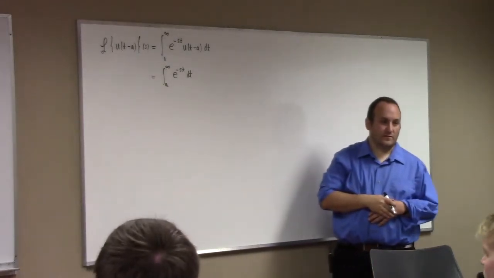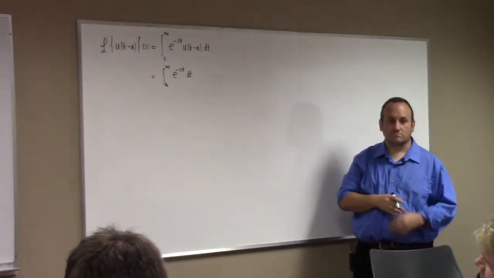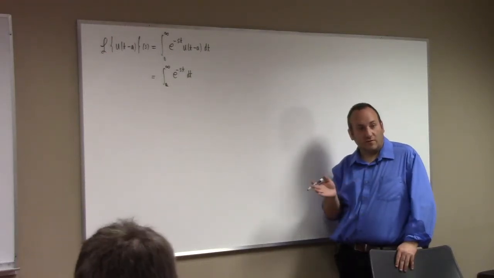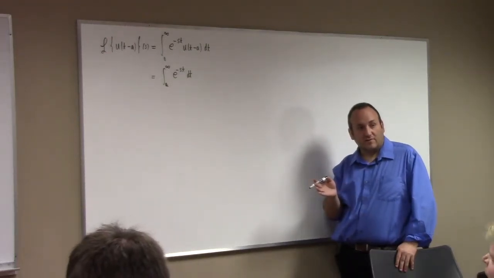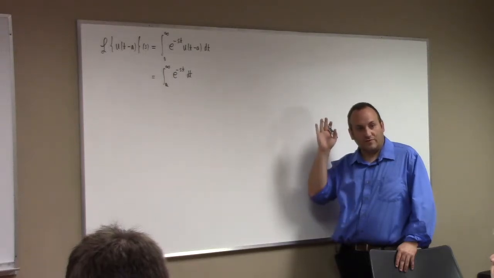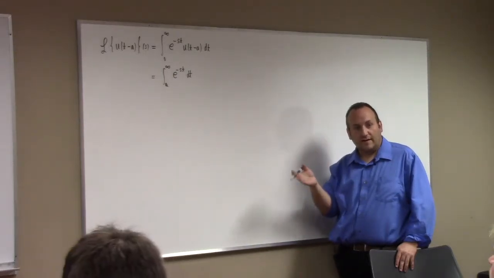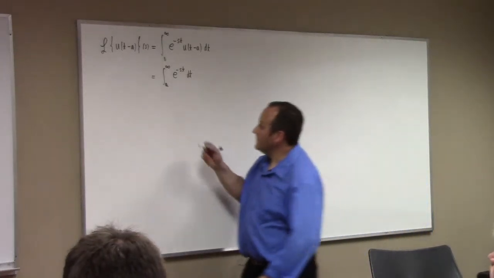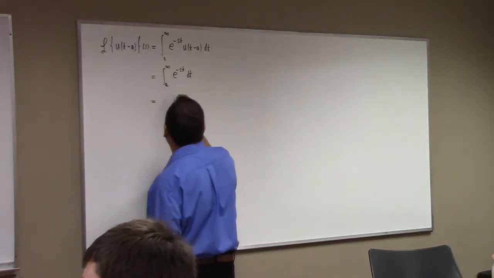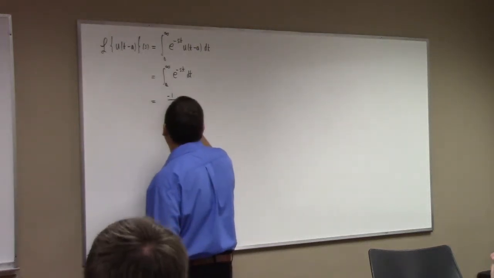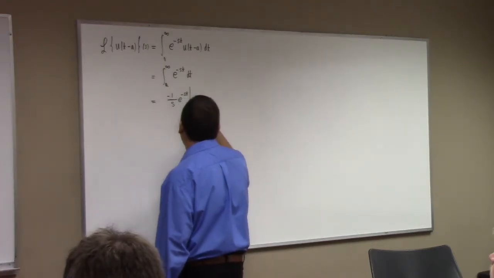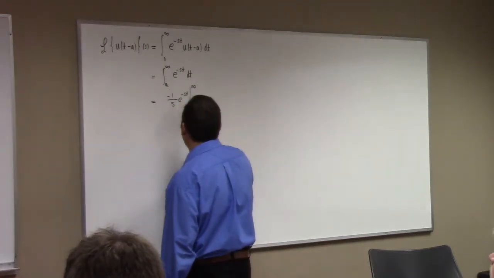Do you see why that's true? What's the definition of the unit step function? It's 0 if t is less than a. So I just dropped the part of the integral which is identically 0, and I kept the part which is non-trivial, which goes from a to infinity. But we can integrate this thing. And if you don't tell the math professors, I won't tell them. Minus 1 over s e to the minus st evaluated from a to infinity, which is going to give us what?